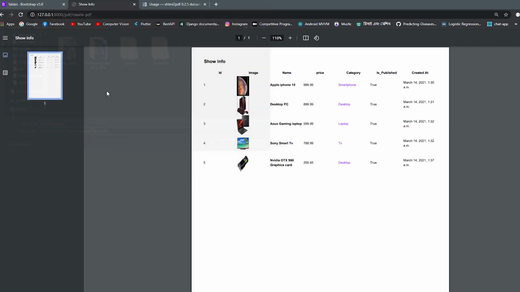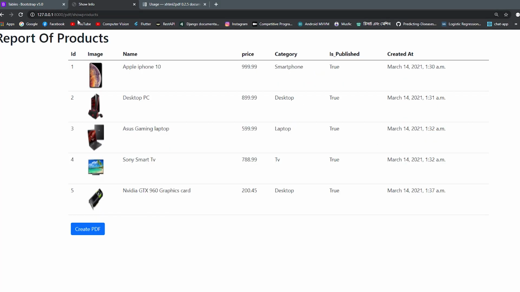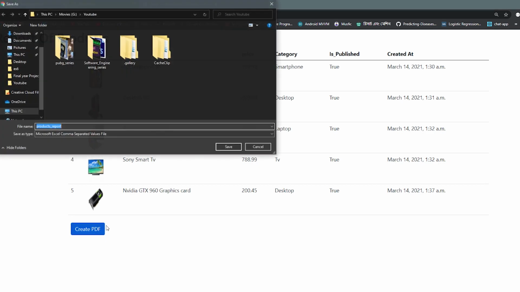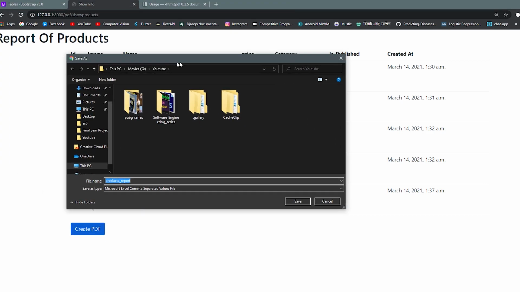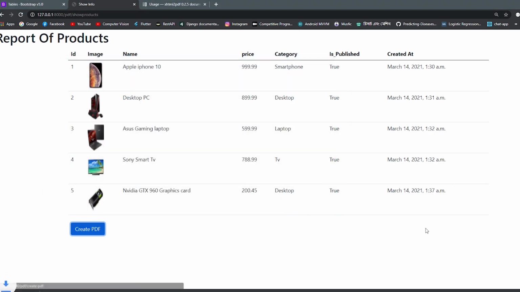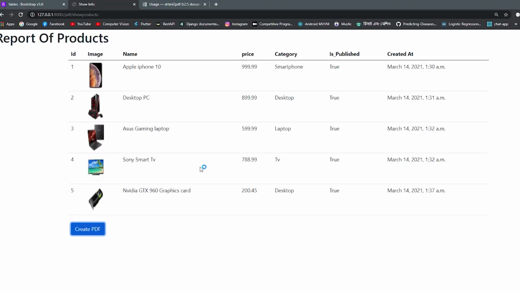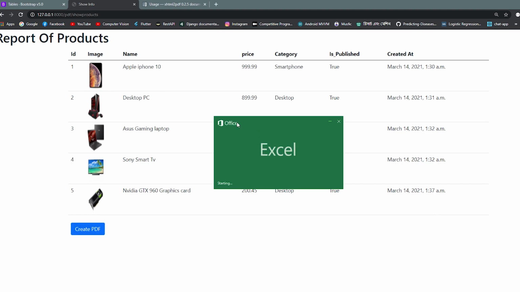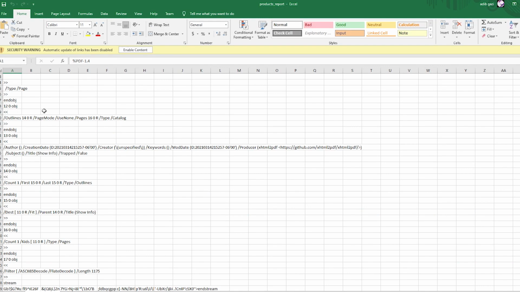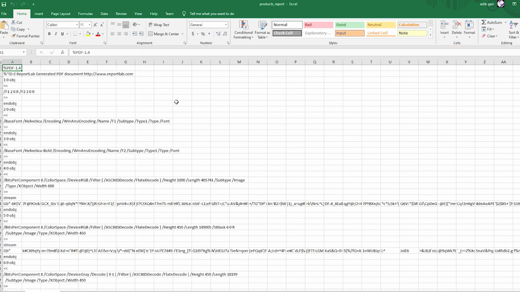When you click on this button, first let me go to the show products. When you click on the create PDF button, it will give us the direct download option. If you download this and click open, this is the CSV file, comma separated values, as you can see. But it doesn't work very well.